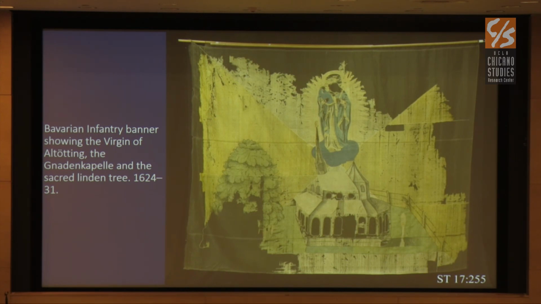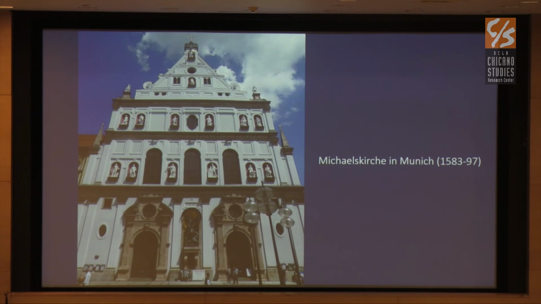More significantly, the shrine had a specifically Jesuit reference. Not surprisingly, as the Wittelsbachs had brought the Jesuits to Bavaria in the first place in 1556, and they built them the gargantuan Munich Michaelskirche, which doubled as the Wittelsbach family pantheon.